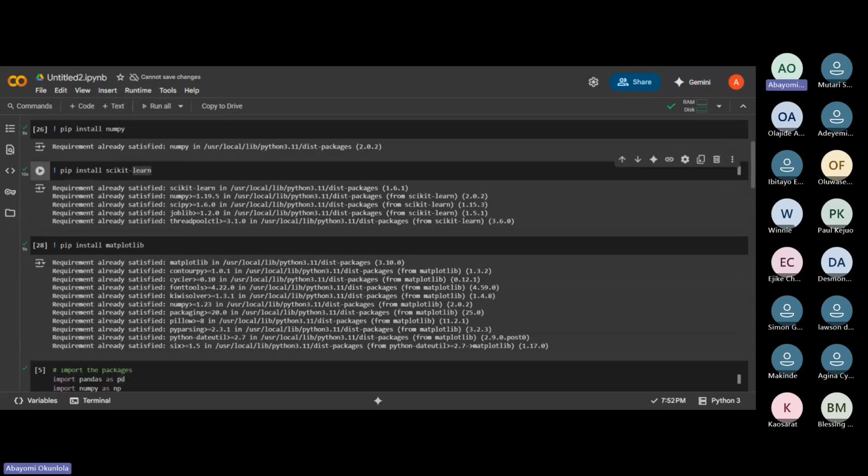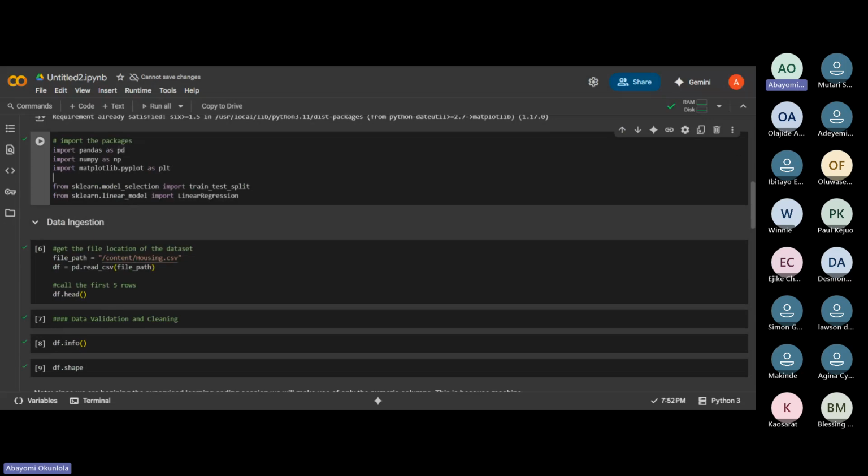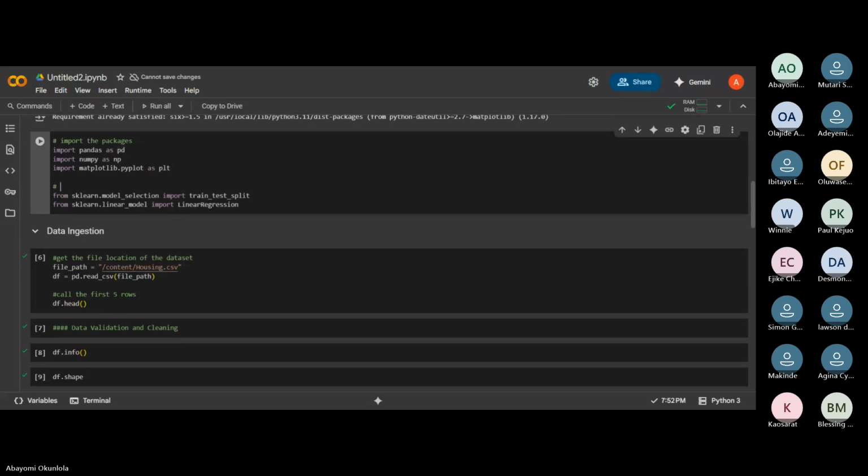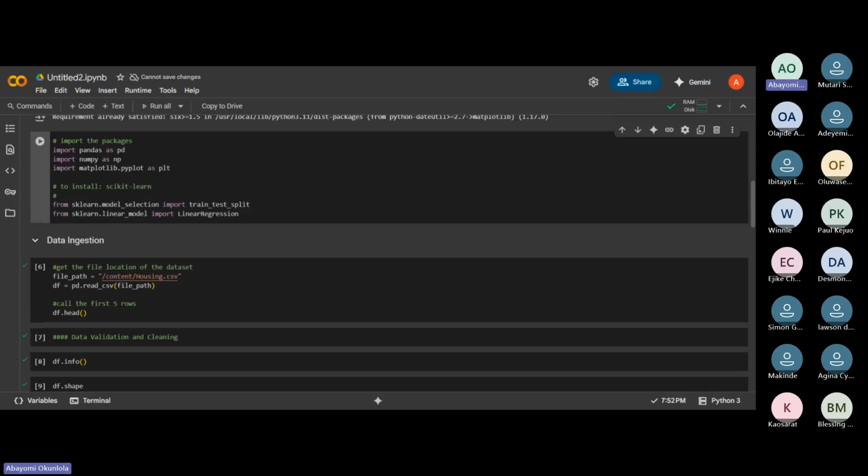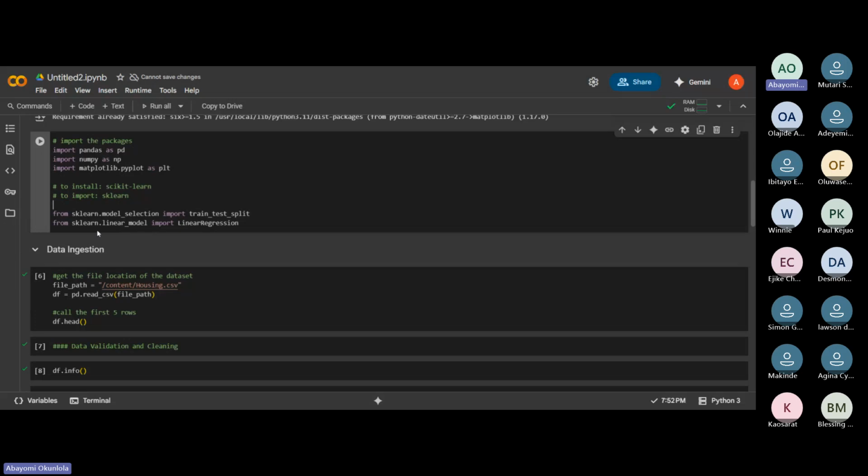But when you want to import it, you say from sklearn. So to install, you use scikit-learn, right? However, to import, you import as sklearn. Please take note of this. It's very, very important.